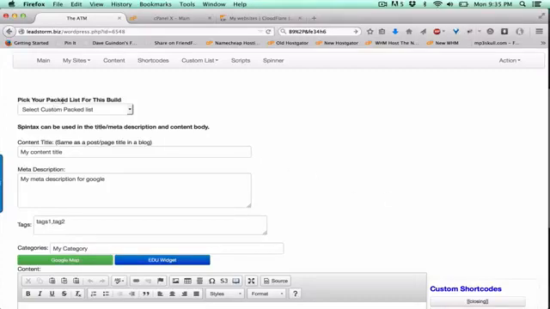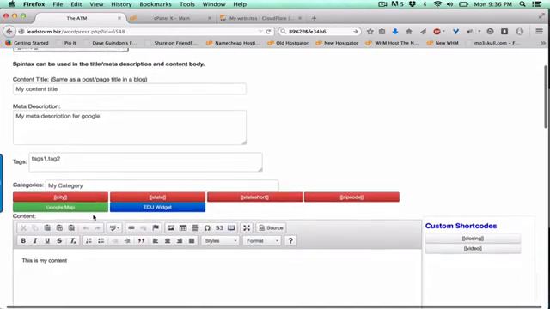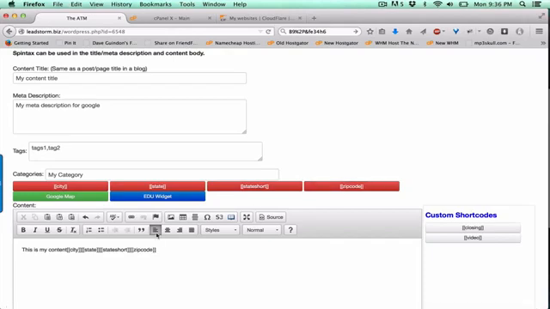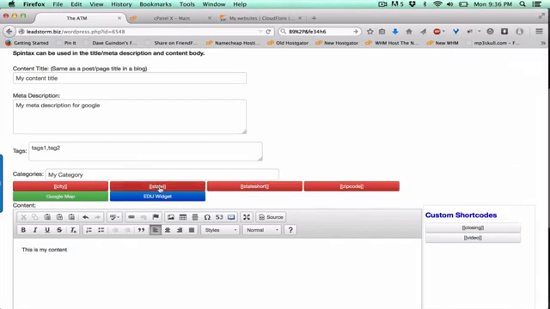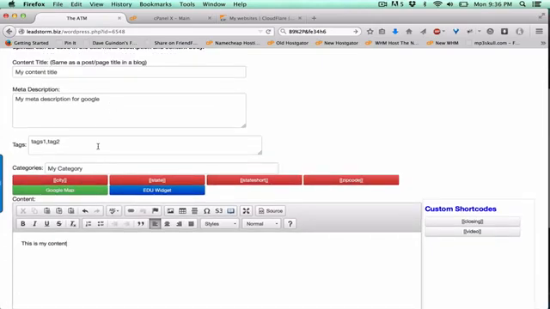The first thing that it's going to ask us is to select your pack list. So this is the custom list that we created and we packed earlier. We're going to use this US list in order to make sure we take advantage of all the cities and states and zip codes that we loaded up in there. Notice the second I selected the list, I've got some new buttons here that if I click them, it's going to add these different shortcodes in my content. So anywhere I add those, it's going to replace them with the correct city, the correct state short, and zip code. So now that I've got those visible, I can make sure that I'm not going to make any mistakes.